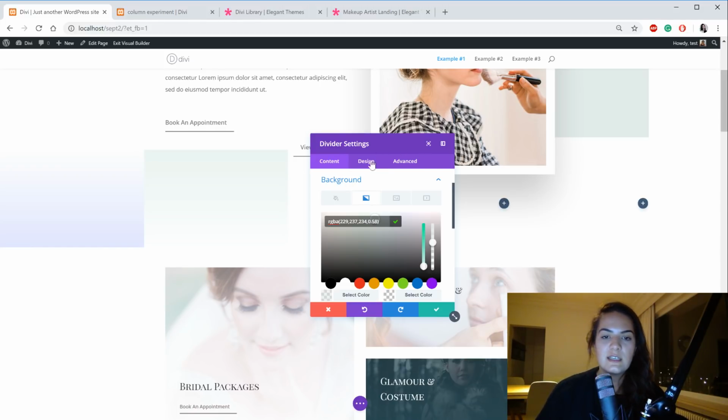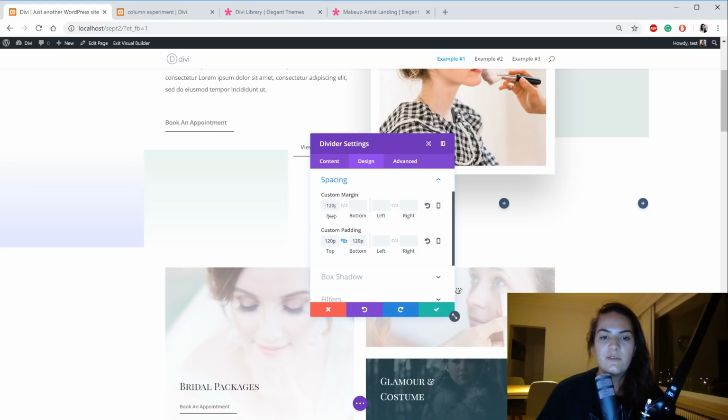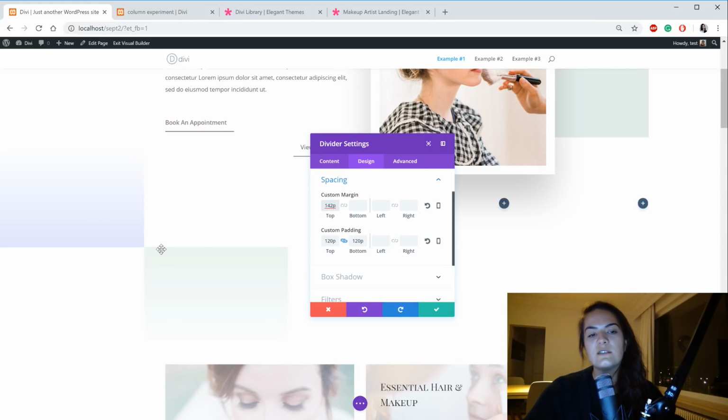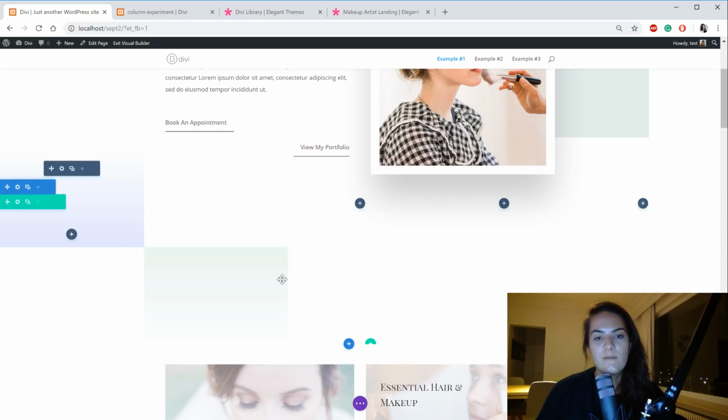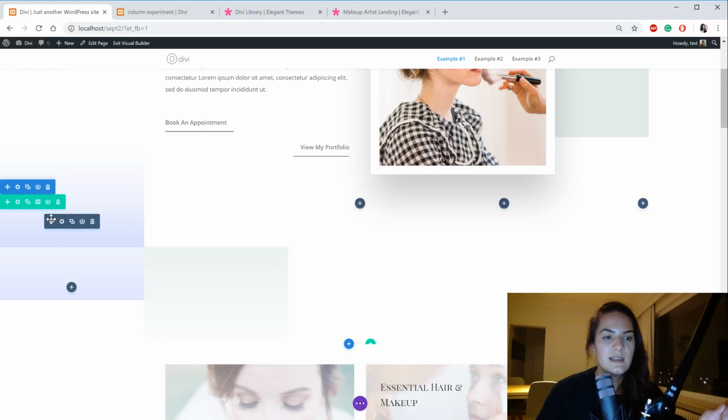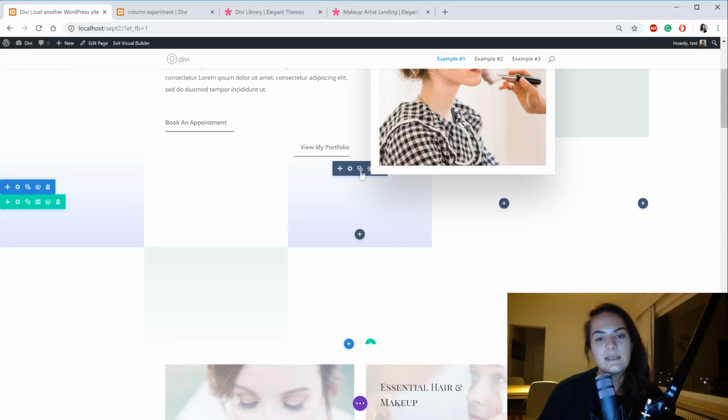And I'll also change the spacing over here. So instead of using negative top margin, I'm going to use positive top margin. So I'll create that transition between these two design elements as well. And I'm also going to clone each one of these and place them in the remaining columns. So I'll just clone the first one and I'll place that in the third column. And then I'll clone it again and place it in the fifth column as well.